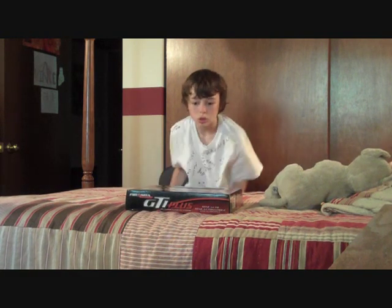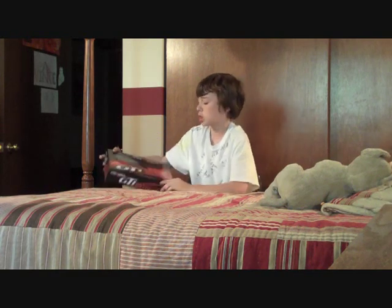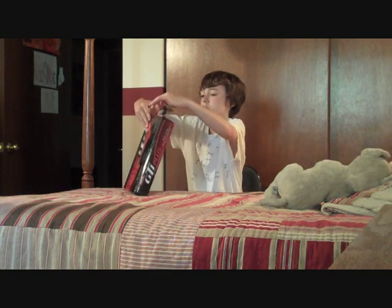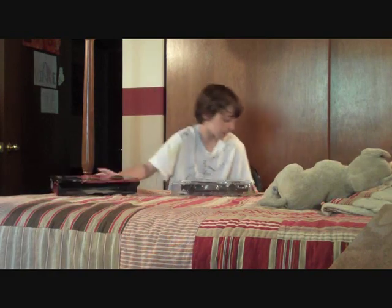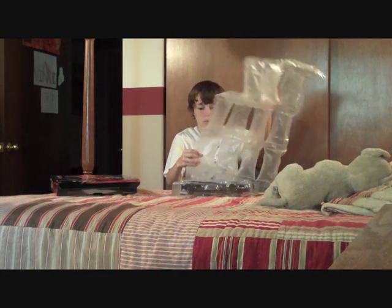Perfect. I'd like to do a video on my first ever paintball gun, the Piranha GTI Plus. This is not a Rampage, just a regular semi-automatic. Let's go ahead and pull it out of here. Oh, and by the way, that thing that I just stepped on was this. It came in the packaging. This stuff's fun though. Whatever, okay.